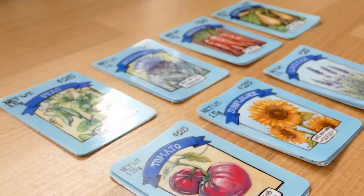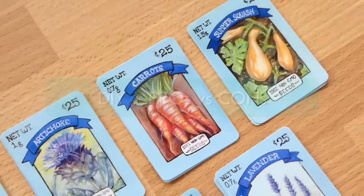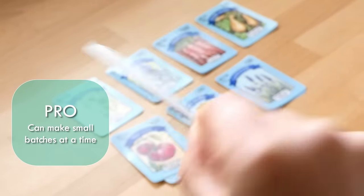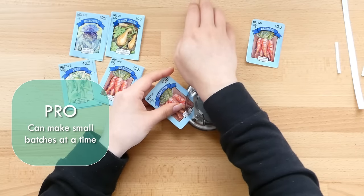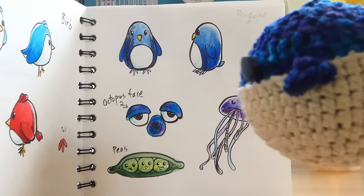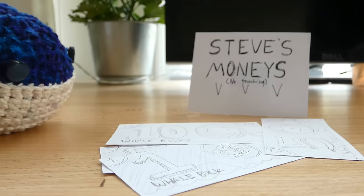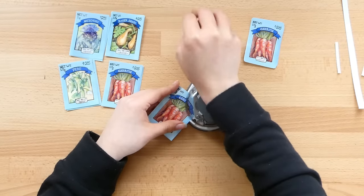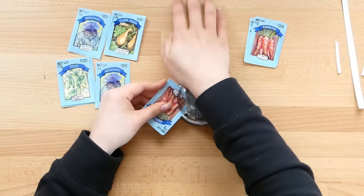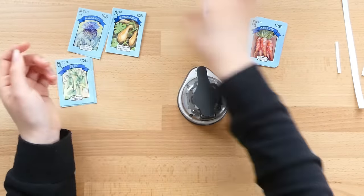Now that you know what kind of investment you will need to make, let's talk about the pros and cons of making stickers yourself. Probably the biggest pro is that you can make things in small batches, which is awesome when you're just starting out because you do not have any data yet on your customer base. It does not matter how many followers you have or how many comments you get from people saying your art is awesome and they would totally buy it — until you start making sales, you really do not know your customer base or what they want from you. You don't know which stickers are going to sell or how many you're going to sell. Being able to print stuff as you need them really helps cut down on wasted inventory.